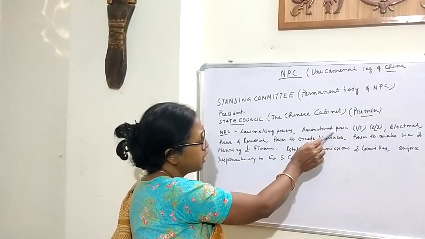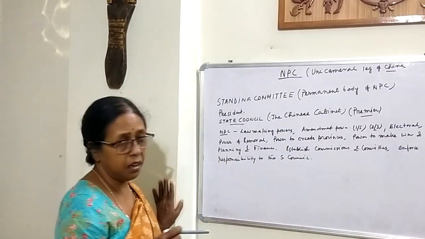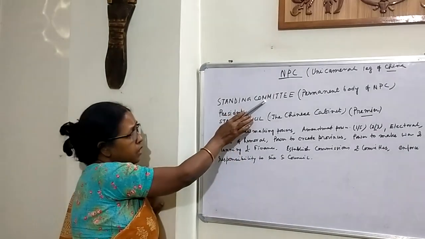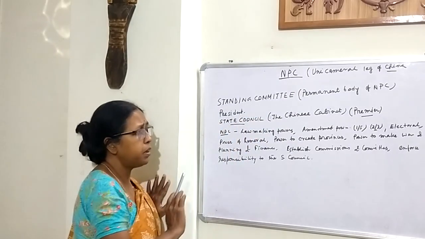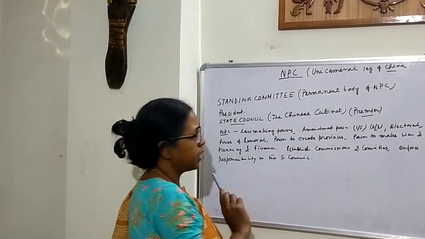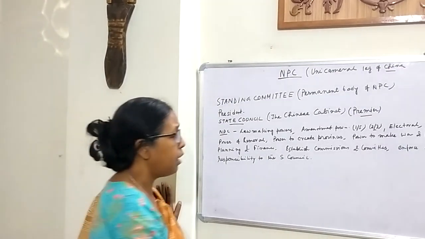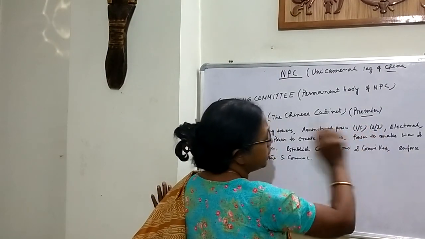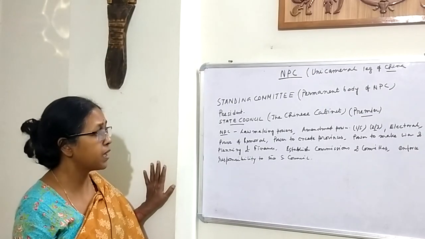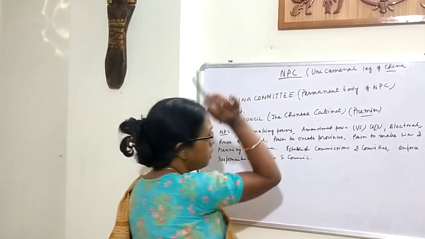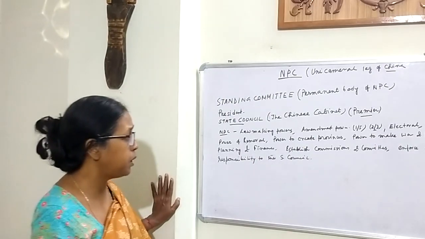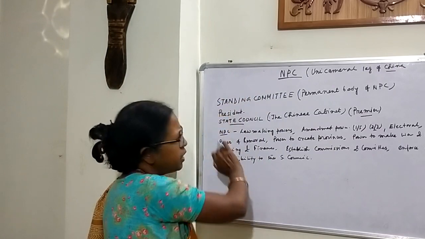Then the amendment power. Constitutional amendment power also lies with the National People's Congress. Generally the standing committee may take the proposal for the amendment of the constitution, or one-fifth of the deputies may also take the proposal, and ultimately the amendment is carried out on the basis of two-thirds majority support. So you remember that the standing committee may propose the amendment, or one-fifth of the members of the NPC. Here the difference is that in other countries the amendment process is solely the responsibility of the parliament, but here the standing committee also plays a very important role.